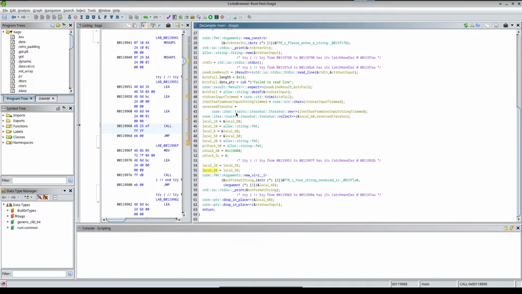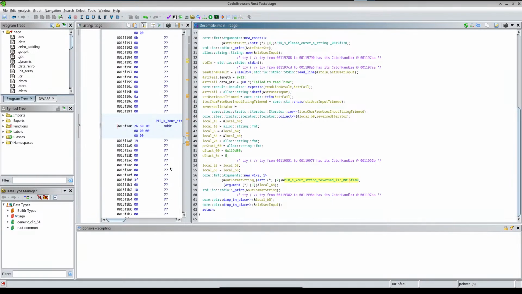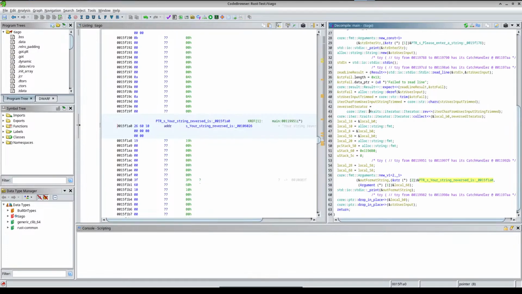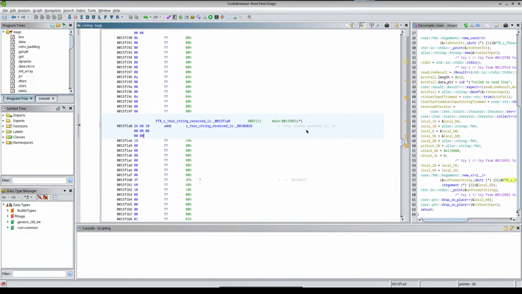What I'm not understanding is where does this thing here come from? Where does it know how to add the things here? Or am I missing something? Your string reversed is... I don't see anything here.